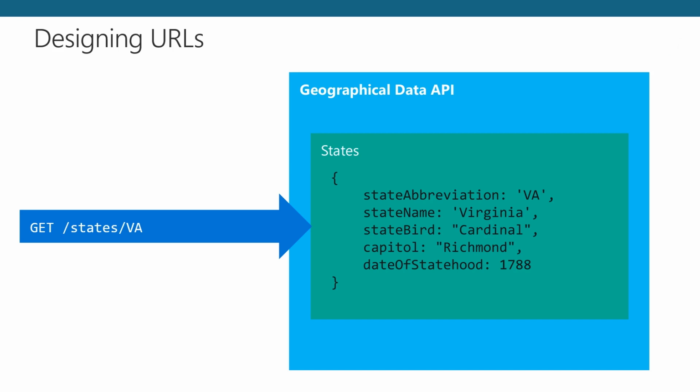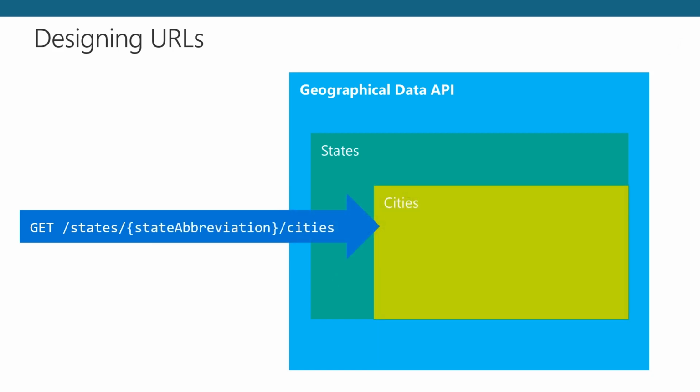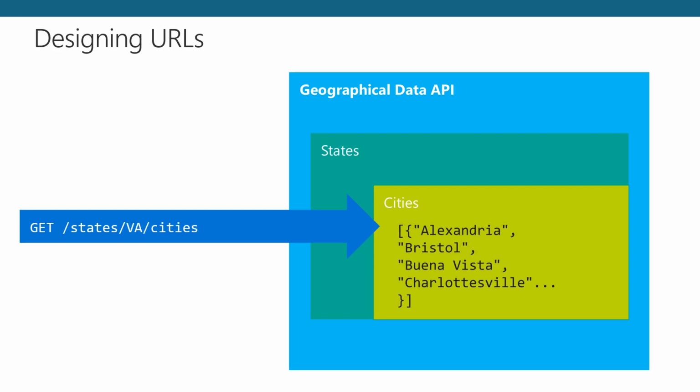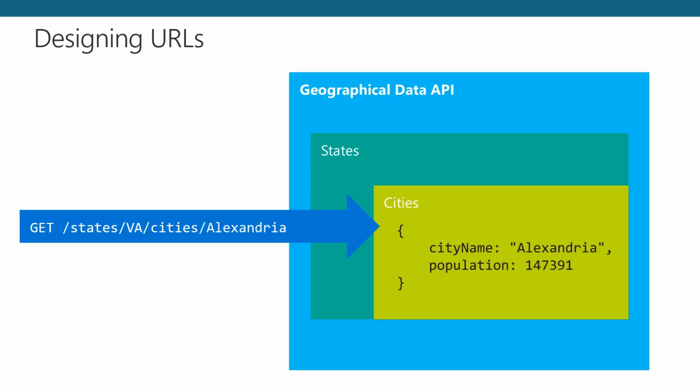And while having details about a state is useful, our next goal is to be able to get a list of cities for any particular state. We can continue adding to our URL structure, and we can append another section to request the cities for that state. The intent is very clear. Get all the cities in Virginia. Now, by now, you should be seeing the pattern for our URLs. As you learn more about your application's domain, these URLs will start to build themselves naturally.